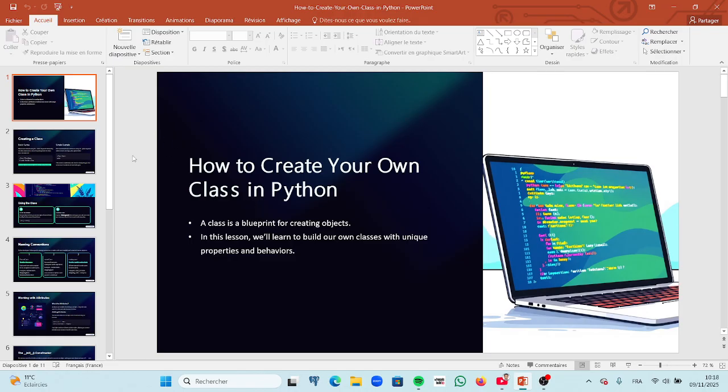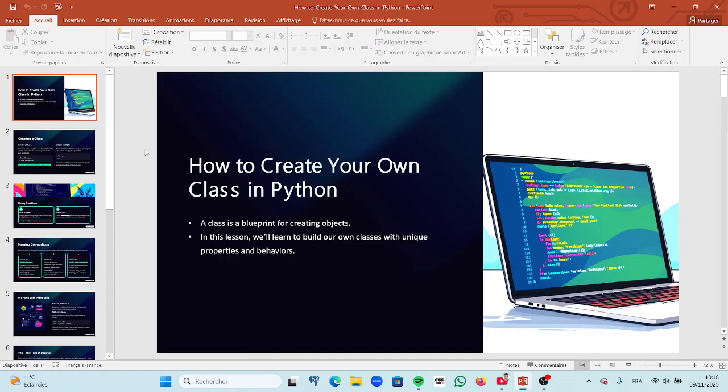So far we have studied many concepts regarding the Python programming language. For example, we worked with data structures and functions, and also many more concepts.